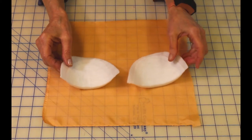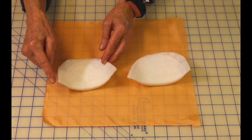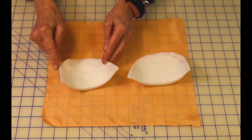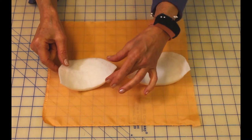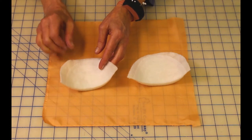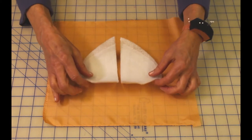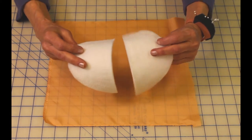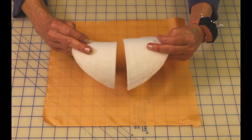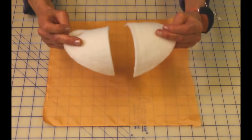When you have a pad like that, it's important to orient it correctly on your body. How I remember it is: fat goes in the front. This more slender part goes on the back shoulder, and the fat goes on the front. You can see here we have a matching set of shoulder pads — the fronts are facing me and the back is facing the camera. When you put them on the ham, you want to be sure to have them oriented like that.